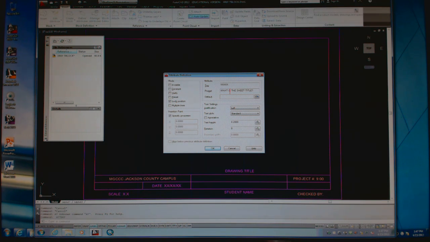Default, this is basically how you want the information plugged in. For instance, if this was like, what is the cost of something, then you could actually put in here $0.00. This tells whoever comes in to insert an attribute that you're fixing to create exactly that when you input this information, it better have a $, it better have a 0.00. So if it's 50 cents, it's going to say $0.50. So you're kind of telling future people who insert this exactly what you want it to look like. In our case, you can just put a couple X's because it's just words. We just need words. All right?